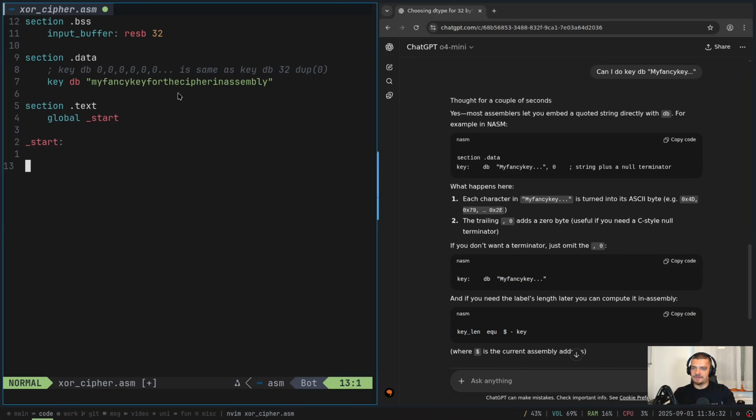I think it should not be too difficult to do this now, because all I need to do is load the buffer. The problem is I will probably need to use 2 registers, because as far as I understand it, a register has 8 bytes. 8 bytes is 64-bit, yes. So I need to probably do something like RAX and RBX are considered to be 1. So I load one part into RAX, one part into RBX, and then I just do XOR. This should not be too difficult, at least in my head right now.